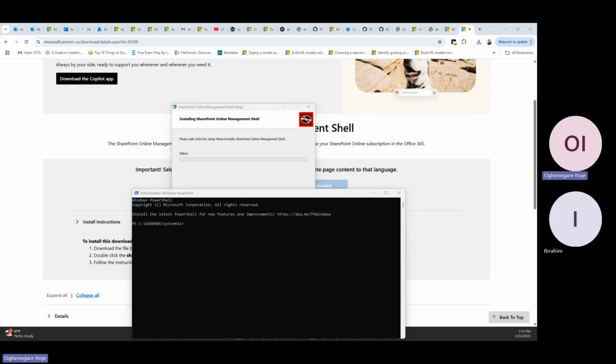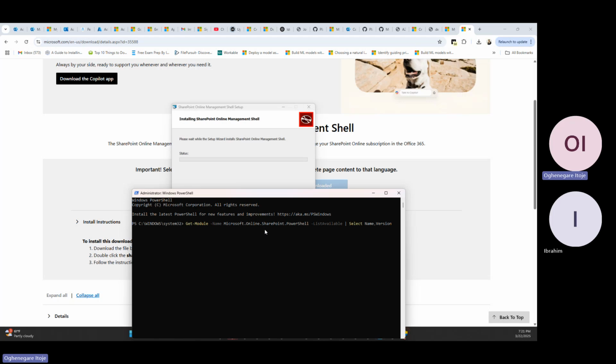I don't know how long that will take to run. Once that downloads, there's a PowerShell command you first run to check if it has been downloaded.